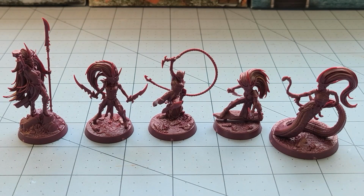So hopefully with the new Direchasm coming out soon, there's going to be even more opportunities for people to check out new and interesting warbands.